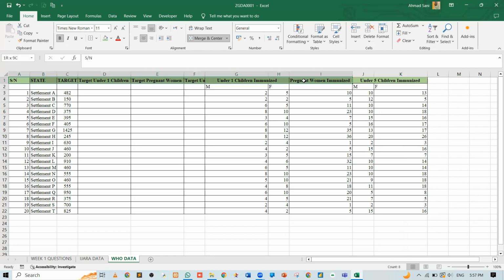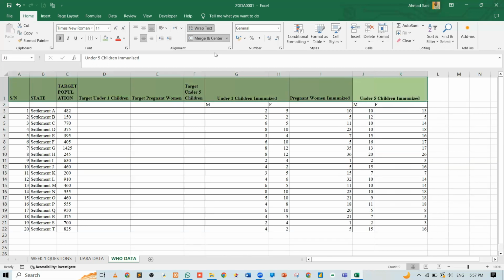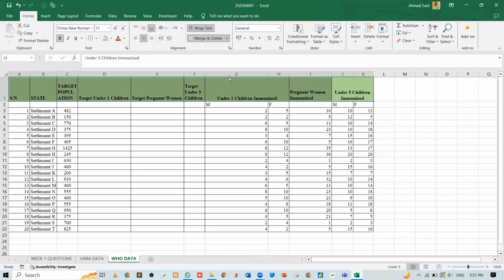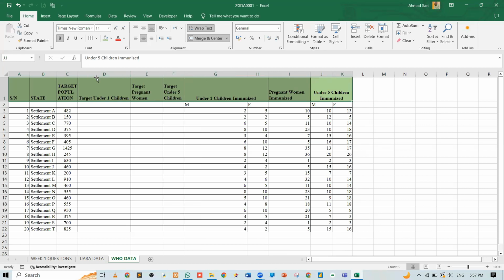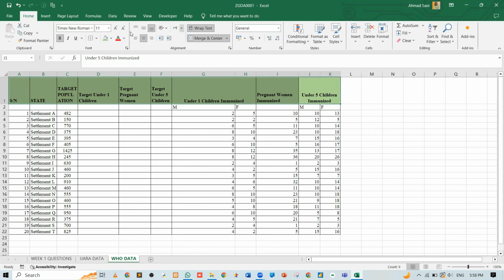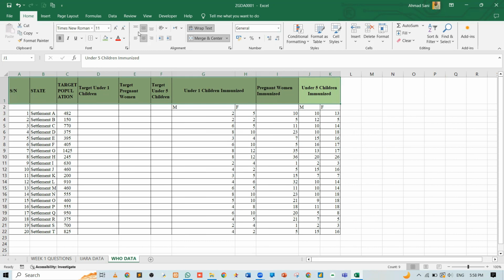Let's just wrap the text so that we can all see what we are doing. So now let me wrap the text the way I want it. So you see, it's just part of customizing our table because you always need to make your data look awesome.